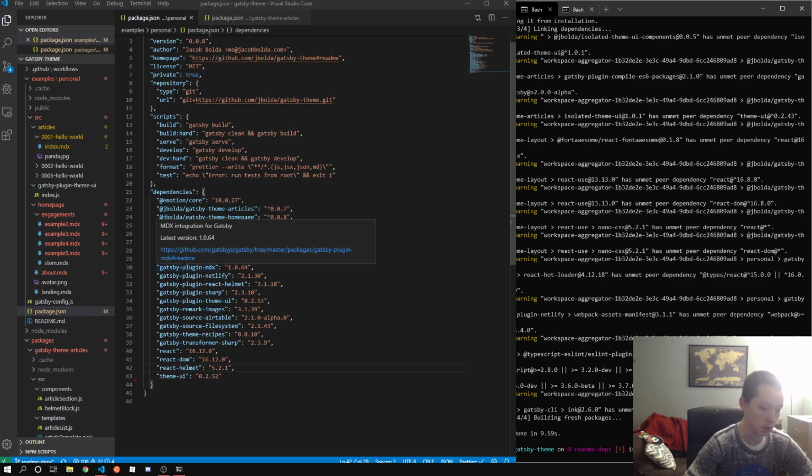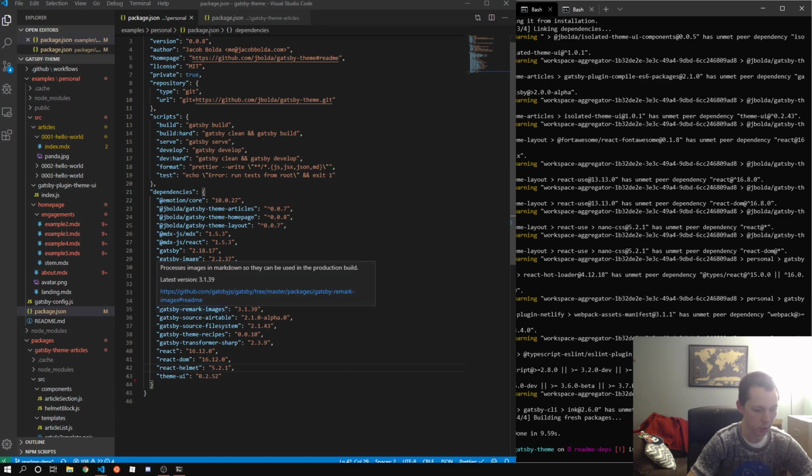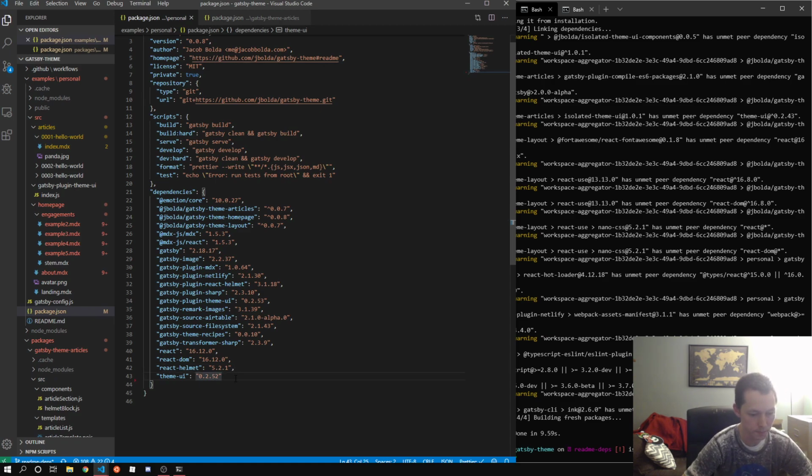Gatsby plugin MDX relies on the MDX packages. So what we're going to do is we only really want to say we want the peer dependency on the main package, and the other packages will theoretically come in when the user installs those through those installation guides.